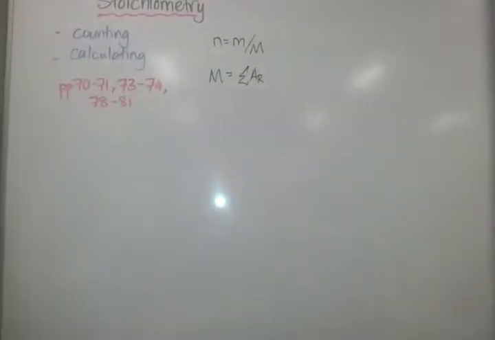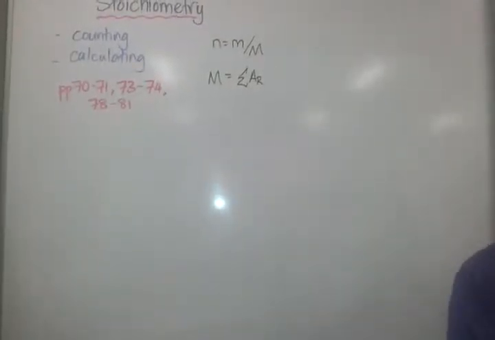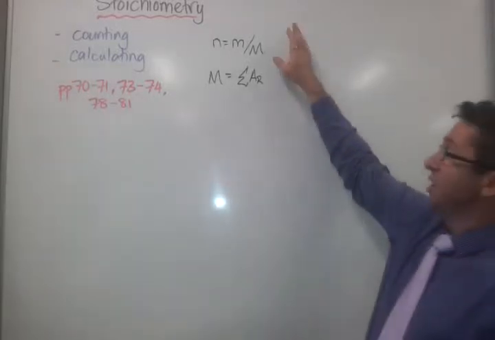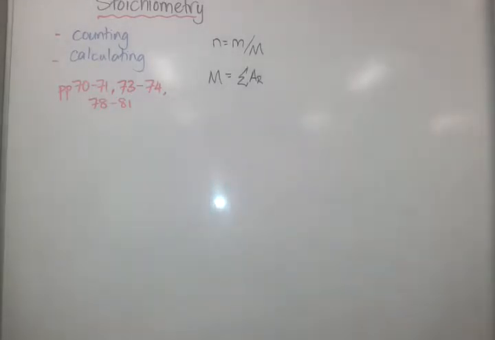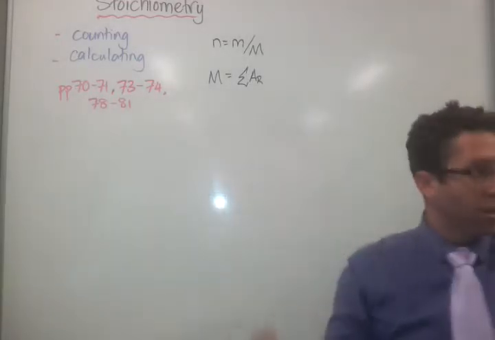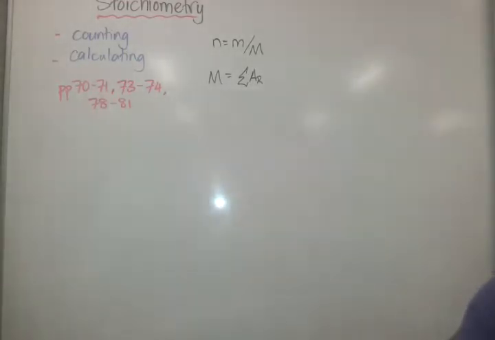Okay, so what we're going to look at is a thing called stoichiometry, or counting atoms, or finding amounts of stuff, or masses of things. You see this word quite a bit in what we're doing in the next week. Really, it's about counting and calculating using these two ideas here. But before we can go any further, these are the page references from Beginning Chemistry that have this information backed up and some exercises to go with it.